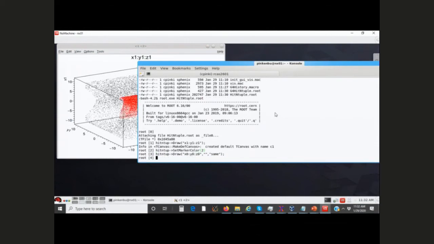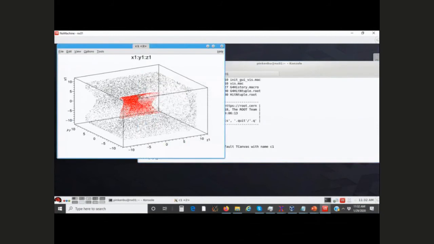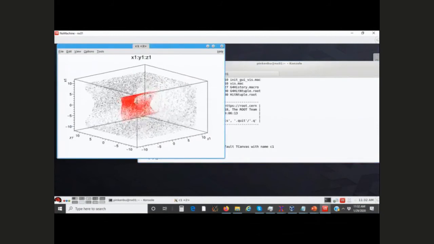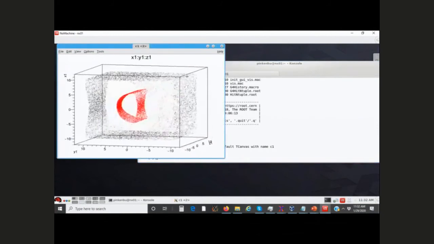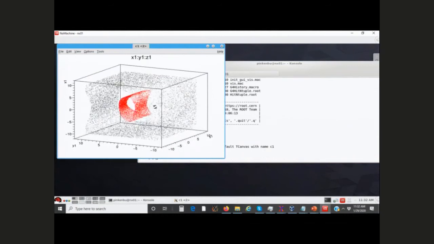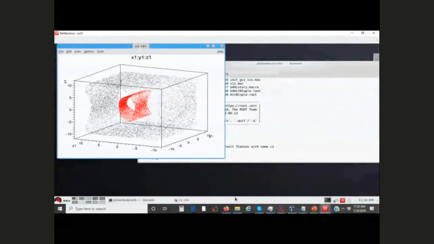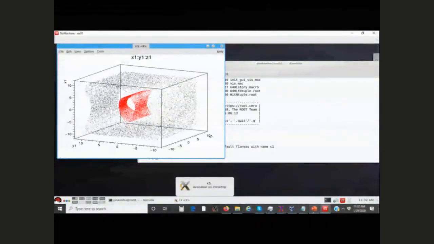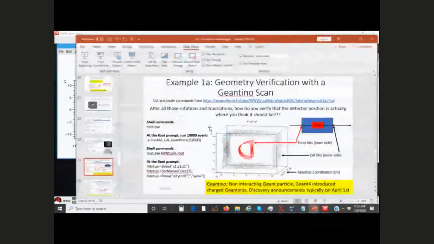As you noticed, I've done this before. So now we can twist this a bit, and here, look, here's your hole. Entry hits, exit hits. So I put the Geantino source kind of right in the middle and just sprayed it on for 2 pi and a bit in this direction in Z.